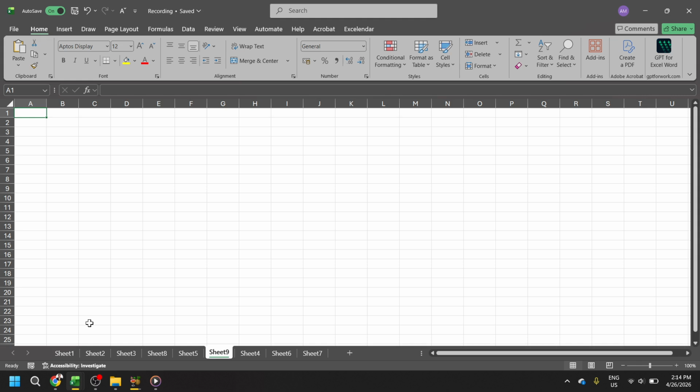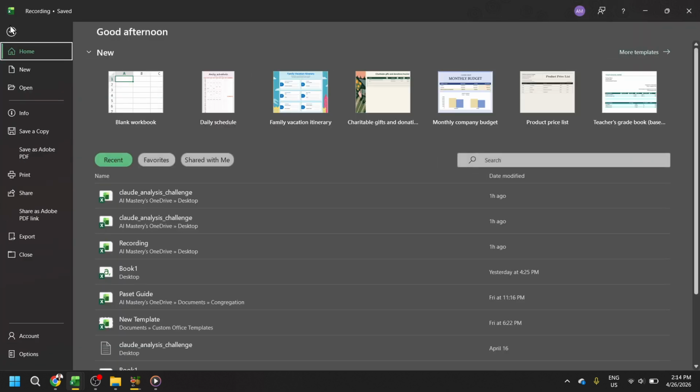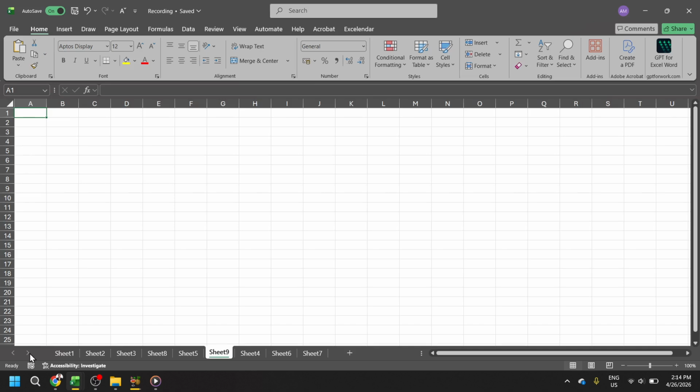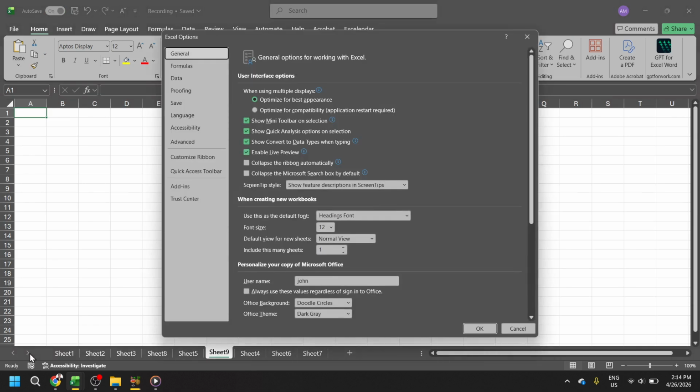Once you're in the File Backstage view, you'll see a vertical list of menu items on the left side of your screen. These options include New, Open, Save, Print, and so on. To access the deeper customization settings, you'll need to locate and click on Options. This command is typically found towards the bottom of that left-hand navigation pane, sometimes requiring a slight scroll if your window is smaller. The Options button is crucial because it opens the main Excel Options dialog box. Think of this dialog box as the control center for nearly every configurable aspect of Excel, from user interface preferences to advanced calculation rules. Click Options to bring up this powerful settings panel.